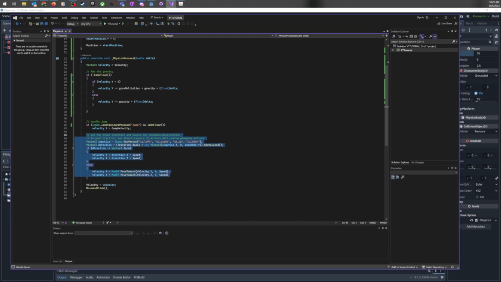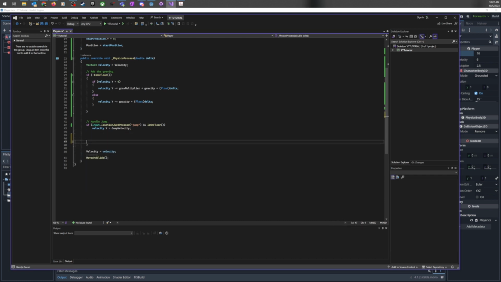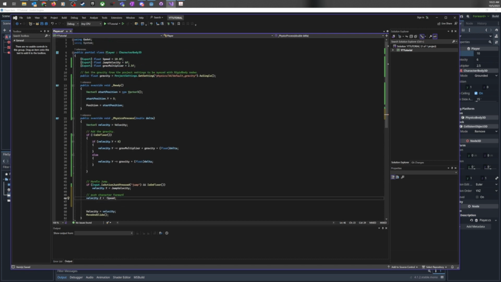All right, we're going to say push character forward. So velocity.z equals, now let's say negative speed. And for 10, I think we're going to want the character to go faster.